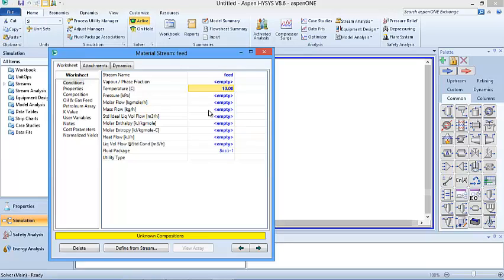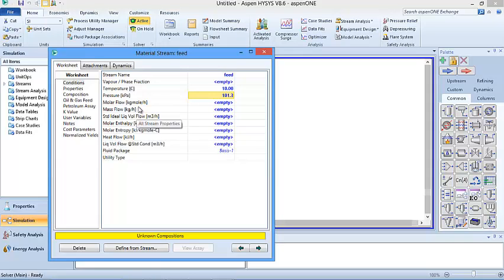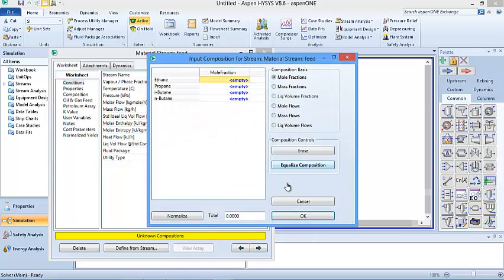My pressure is 1 atm, so I can change this to atm. My molar flow rate is 100 kilogram mole per hour.